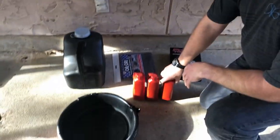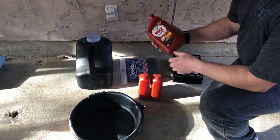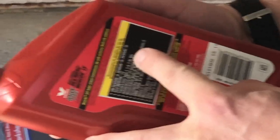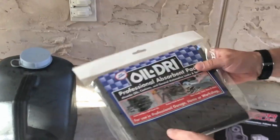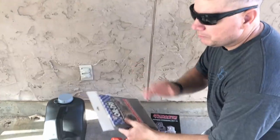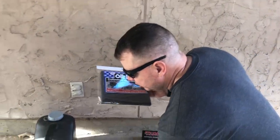Let's take a look at the parts we're going to need. You have to make sure you have the right fluid for these Toyotas — it takes a special kind. You can go to the dealership and pay more, or I went to the parts store and got Valvoline MaxLife Synthetic. What I was looking for is that this fluid is for a Toyota or Lexus type — it has the WS, Whiskey Sierra designation, which is the type of fluid needed for this particular transmission to operate properly. I also got some oil dry. Luckily this pan is not very big. The pan has a drain plug so I can drain most of the fluid before I even take the pan off.